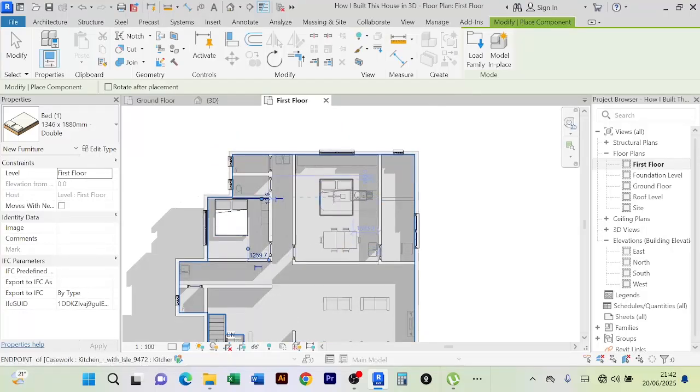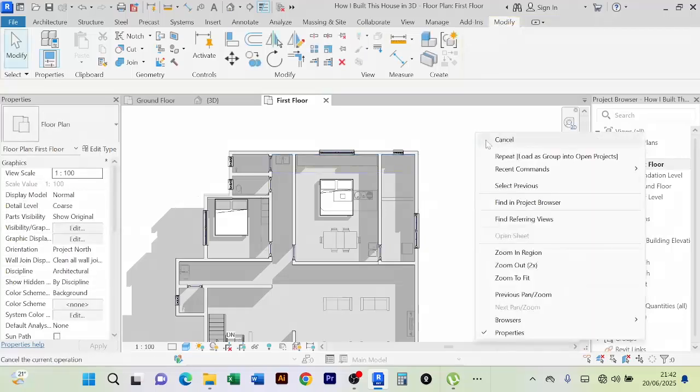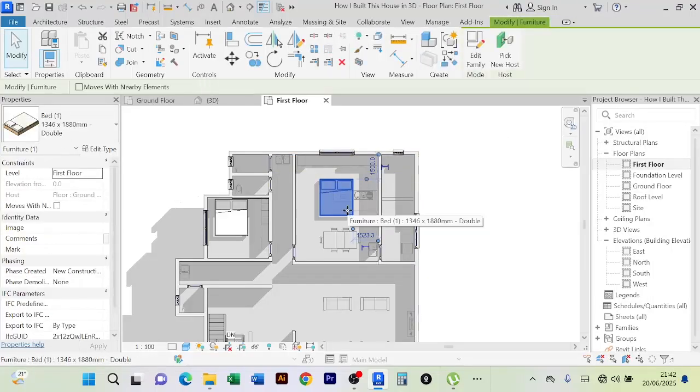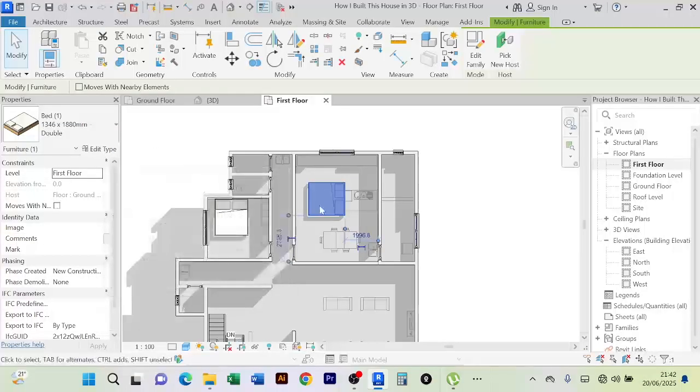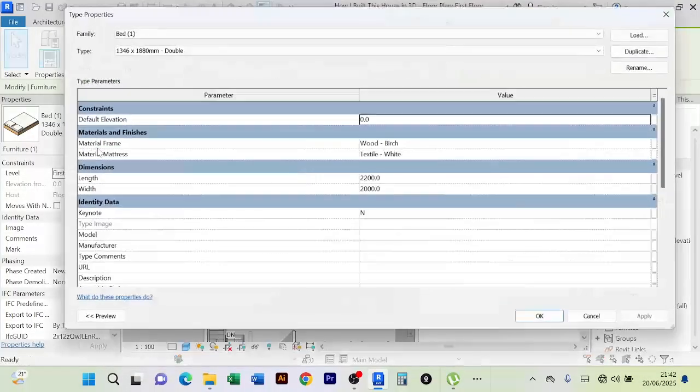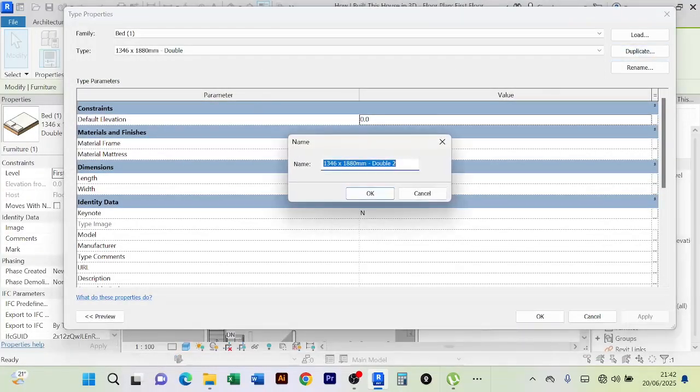Then this one here, I am going to place it here for now, but I'll orient it. Let me orient it maybe just like that. Then I'll come to edit, because we need a bigger bed. Here you edit type. I'll duplicate. I'll say master bed.